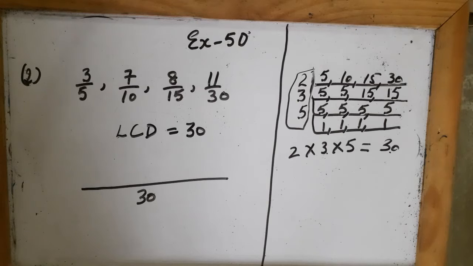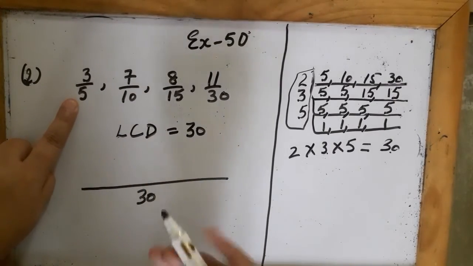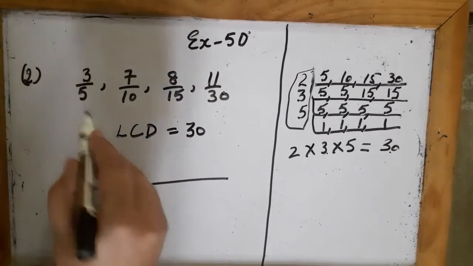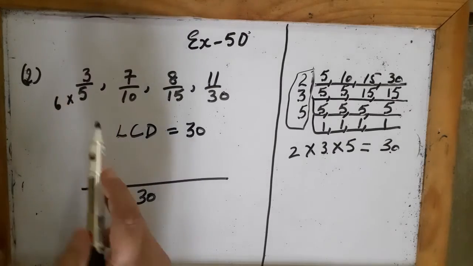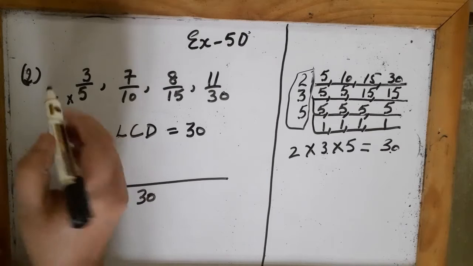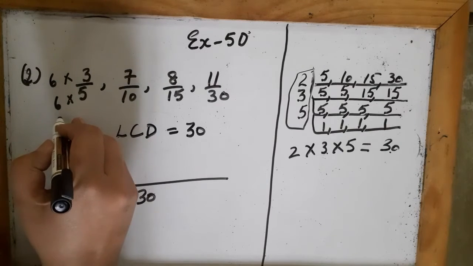And how do we get the equivalent fractions? By multiplying the numerator and denominator with the same number. Now see how I will change the numerator. So now see, this 5 I have turned into 30. So how has 5 become 30? If I multiply with 6, 5 6s are 30. So it means the numerator also I will multiply with 6 in order to get the equivalent fraction.